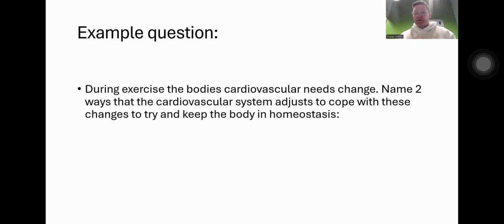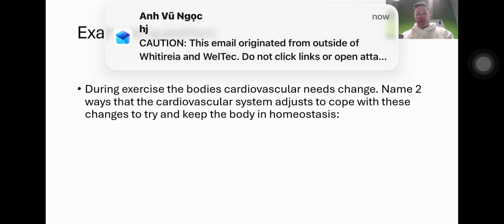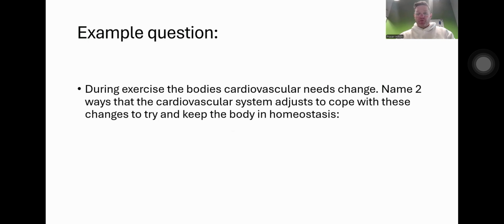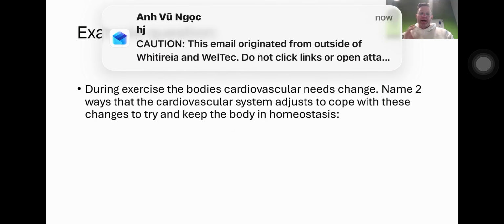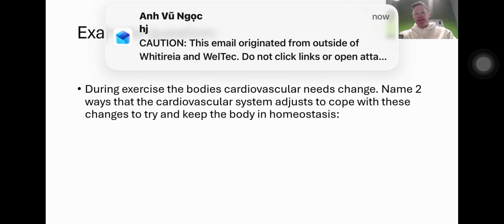Yeah. Because my muscles and things need more blood pumped to them. So my heart rate increases. It goes faster to try and get blood to my muscles and areas of my body that are working. Another one we could say is my blood pressure increases. So again, to get that blood around faster, my blood pressure increases to push it out there faster. We could also say my stroke volume increases. So I'm pumping more per pump out of my heart because it's trying to get, again, more blood to my muscles and the parts of my body that are working.